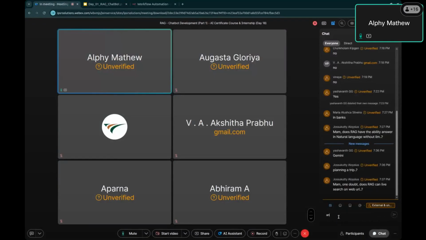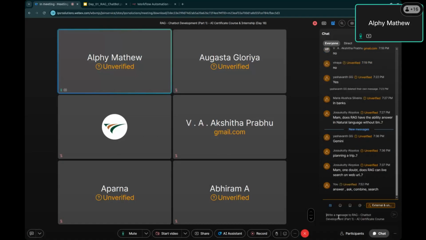Suppose I say: answer, then ask, then combine, then search. These are the shuffled steps. If you have understood the RAG workflow, you can arrange them according to the flow in RAG. What will come first, then what will be next, then third, and which will be last? So please rearrange and put it in the chat box.